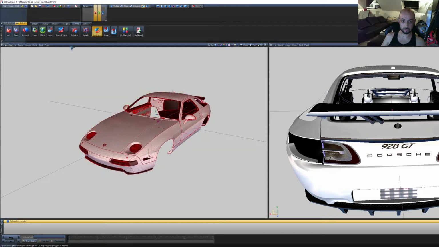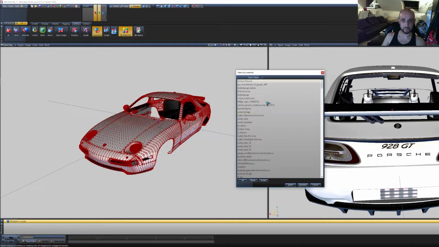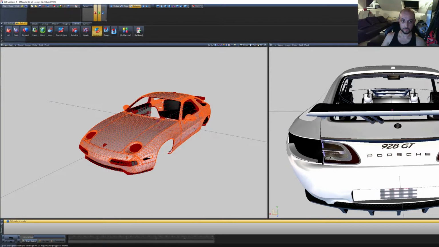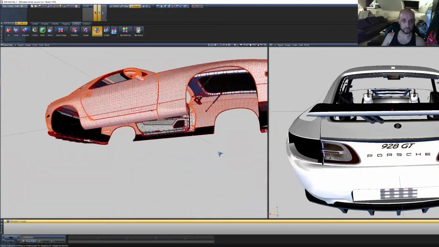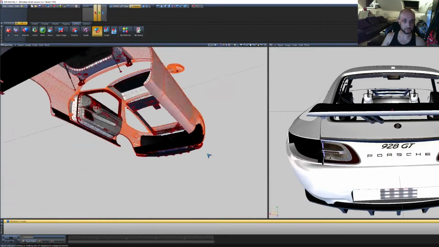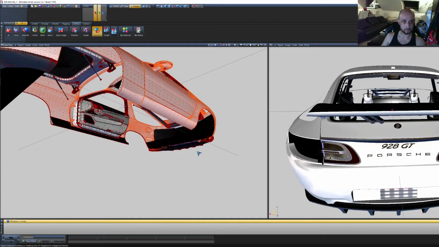We're gonna select everything again, polygon mode, then go to select by material, choose our material, and now you can see the mirrors are also selected and the interior of the doors are not. Only the hinges for some reason are still selected.